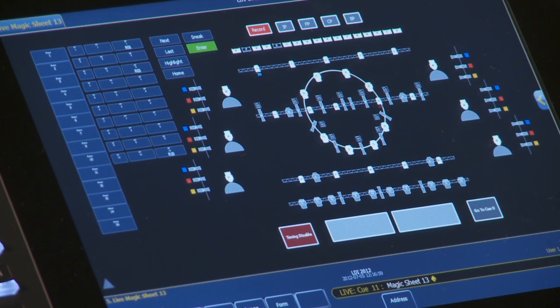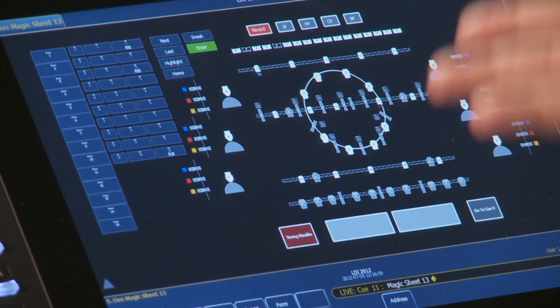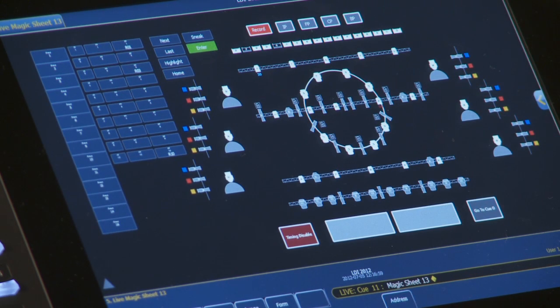This Magic Sheet takes the rig and gives me a little bit more flexibility. I have buttons that allow me to go to presets. I can disable my timing to step through cues. I can go to a cue 0, and I have a lot of other face panel keys. This is really important if I'm not sitting in front of a desk. Maybe I'm at a processor or an RVI, and I need to interact with my stage.